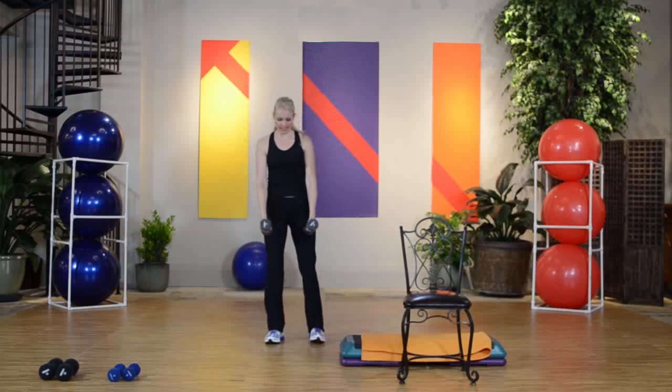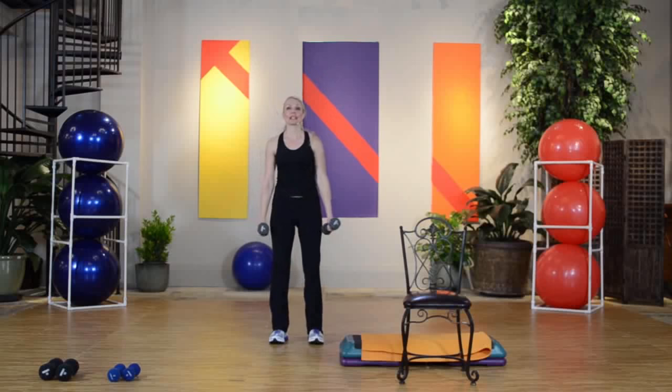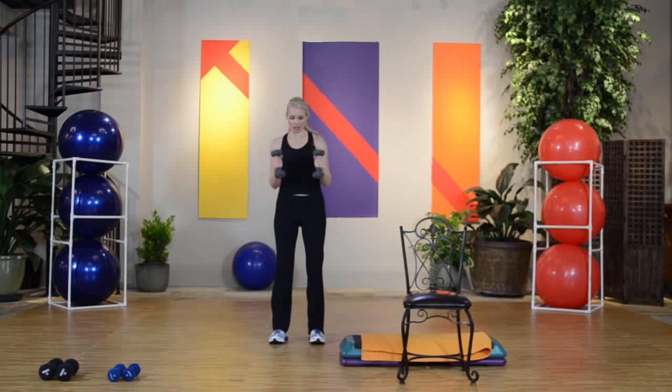Now, hang on to these weights. We're going to have the palms face in for hammer curls for the biceps. You're going to lift up to the shoulders. Lower down. Elbows close to those ribs. Keep them there. Lift all the way up to the shoulder, and then release down, but control. Control the weight. Don't just let it drop down. Let gravity be your friend.